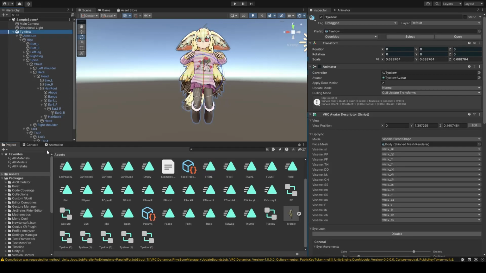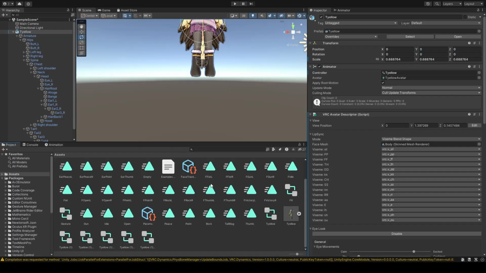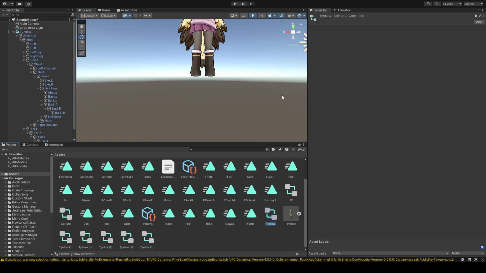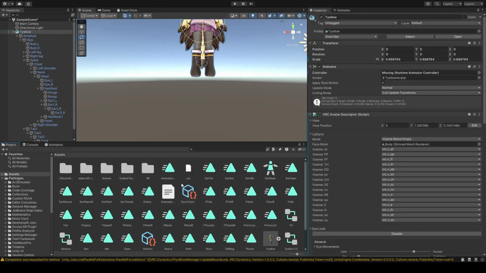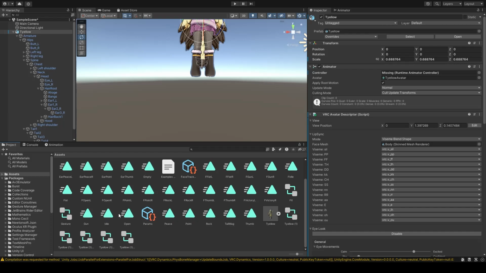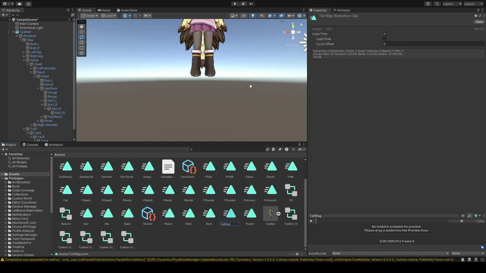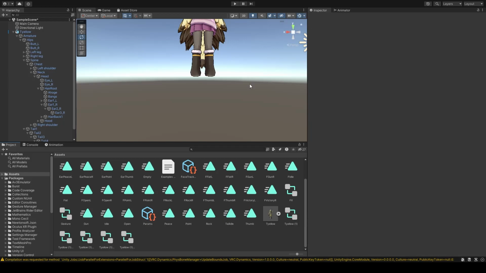Also, I just realized this is the main model, so I'm gonna have to do the little trick where let me just delete the animation controller over here. Is it unlinked? Yeah, okay. So I know I just named it the tail wag. I'm gonna name this tail idle to keep it consistent. So the cool thing with this is that while a lot of other avatars do have a tail wag animation, they don't have it react to face expressions. So if you have a happy face, it doesn't go faster. We can do that with this method.